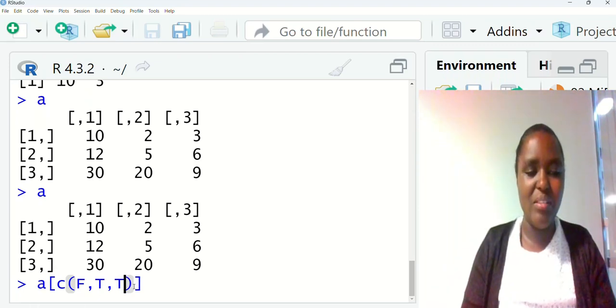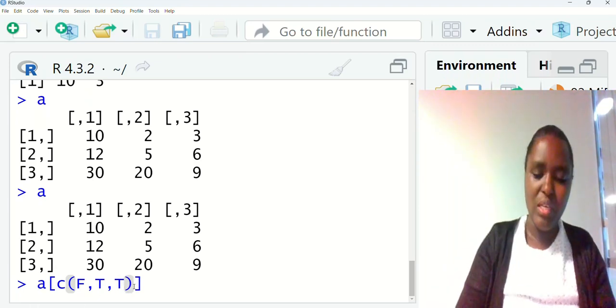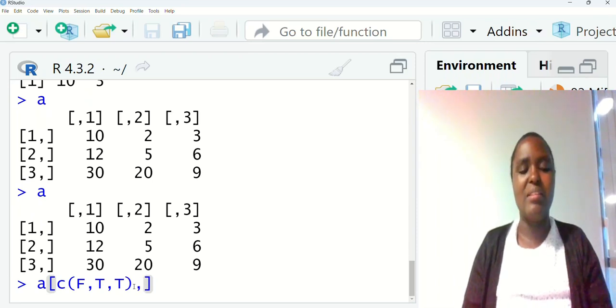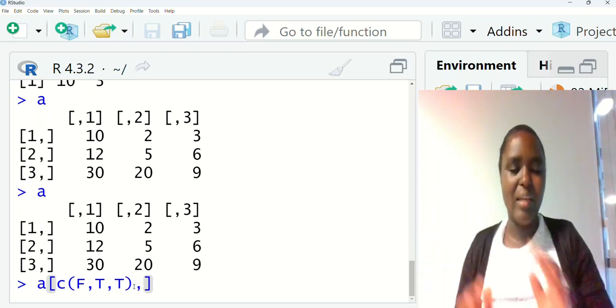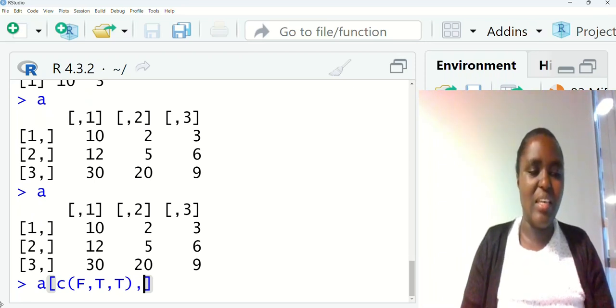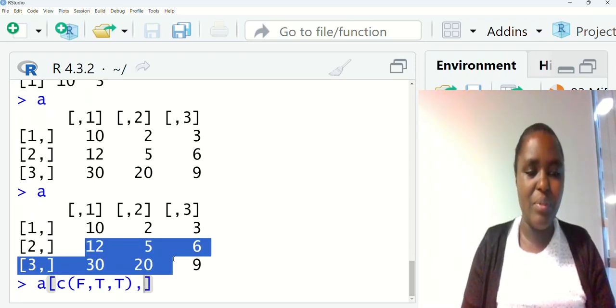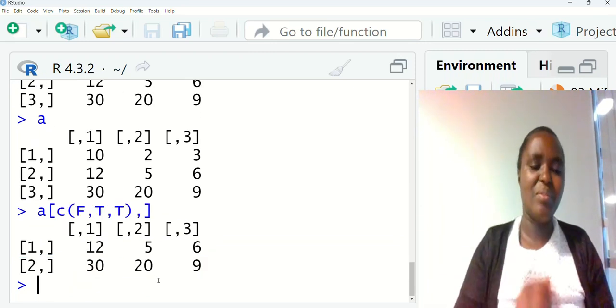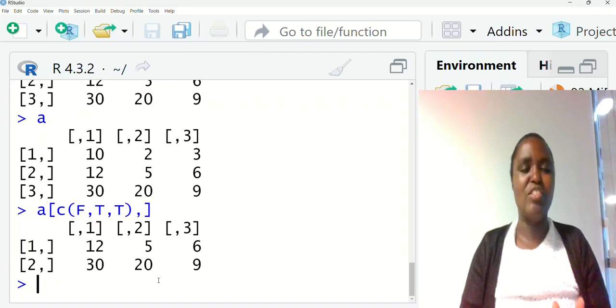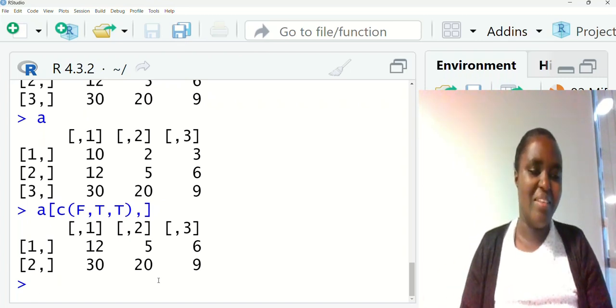This is for rows. And how about for columns? Let's say that I want to keep all the columns, column 1, column 2, and column 3. So in this case, I only want to keep these elements and take away these elements. Like this, you see, the first row has been taken away.